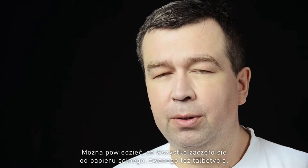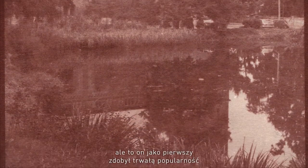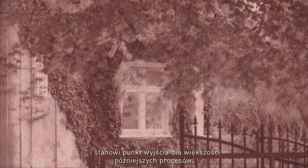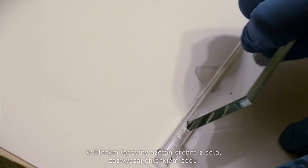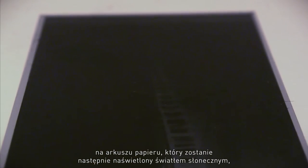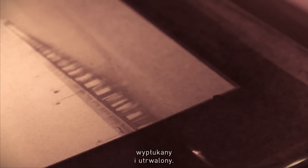The salt print, also called the Talbottype, is basically where it all started. It's not the first photographic process in history, but it's the first that made a real long-lasting career, and first of all the starting point for practically everything that followed. Essentially it's a very simple process, because what you do is you mix silver nitrate with salt, that would be sodium chloride, on a sheet of paper, which is later exposed to the sun and washed and fixed.